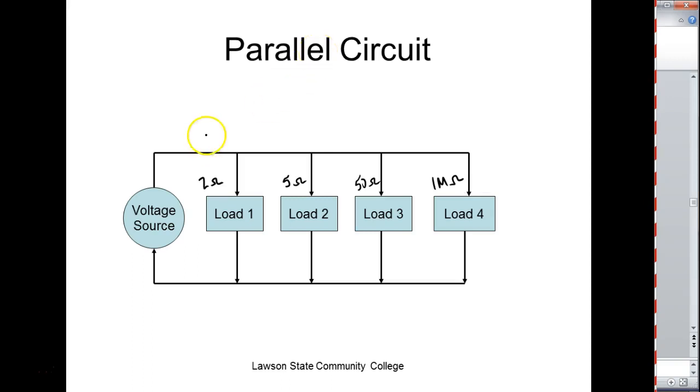So if this was 10 volts, then this right here would get 5 amps. And this right here would get 2 amps. This right here would get 200 milliamps. And this right here would get probably microamps or even nanoamps. So this might be 10 nanoamps. But they all have current flow. So we can't say current takes the path of least resistance, right? You understand? Most of the current takes the path of least resistance.